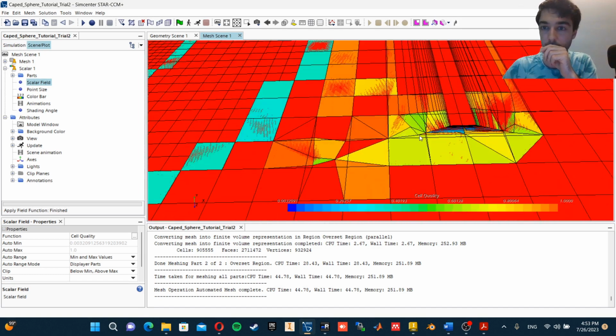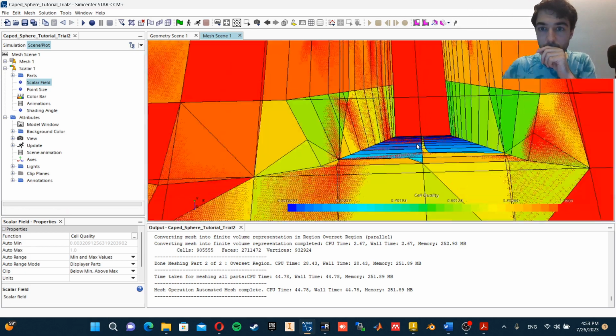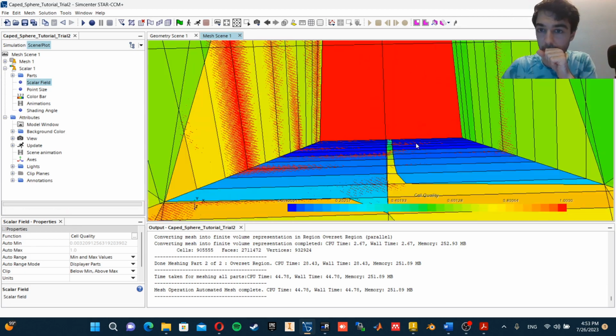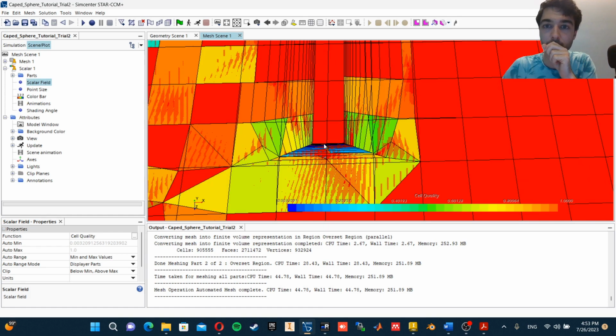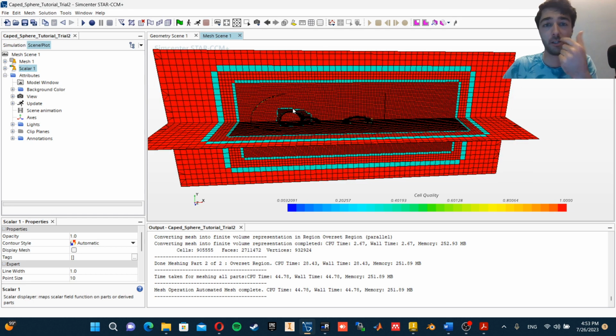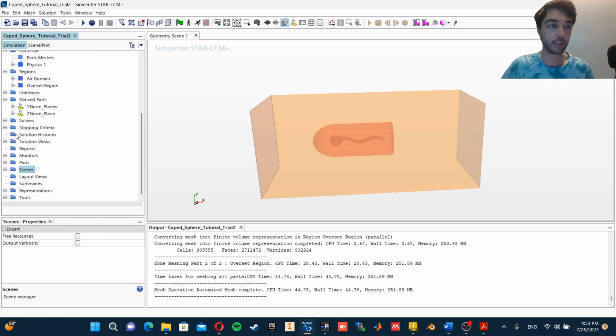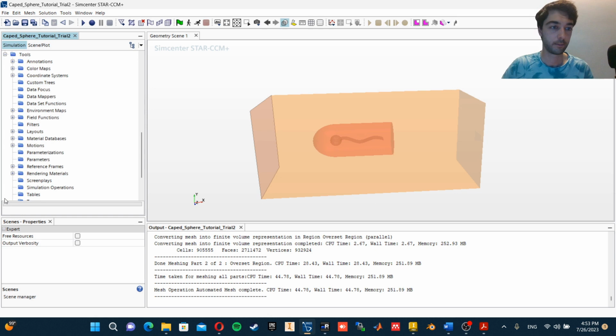Again, there are some bad quality cells here, but yeah, that's fine, really. So we checked our mesh. We will use the scene later on, so don't delete it. Let's go back. So the next thing is, let's create our motion, all right?